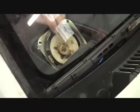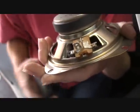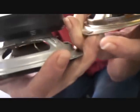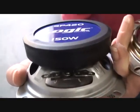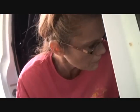Now, how would you pull your speaker out? Okay, hold on. Now you can't use that plug. That plug isn't going to work on that aftermarket speaker, is it? No, it isn't. Because as you can see, let me pull it out and I'll show you. Once you get this pulled out here, now, see this? That's a factory hookup. And see that? Way different. That's the aftermarket. Yeah, the plug won't work. So what are we going to do? We're going to cut the plug off and put a different end on it.